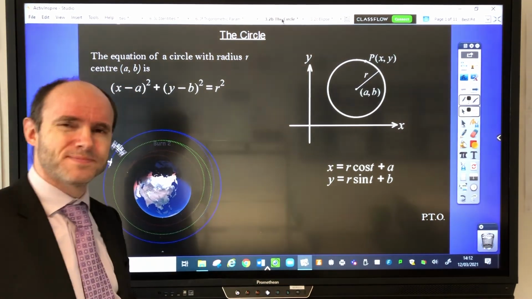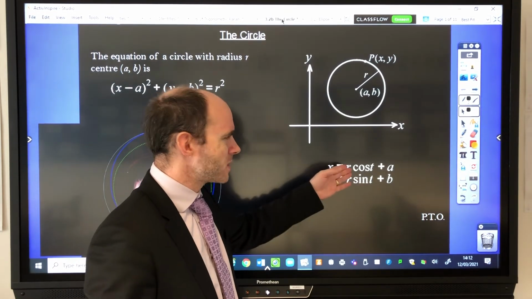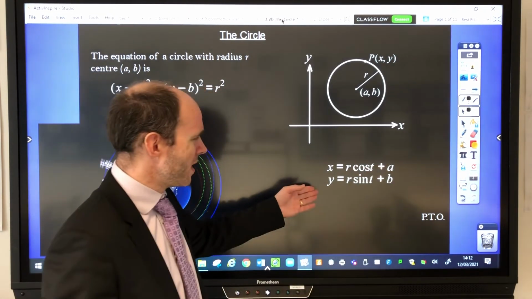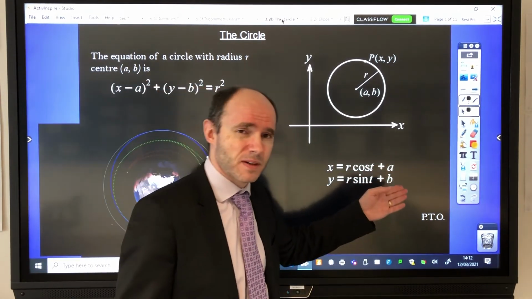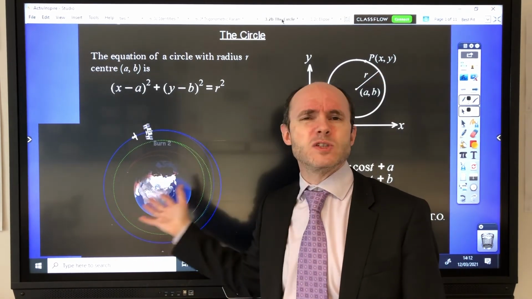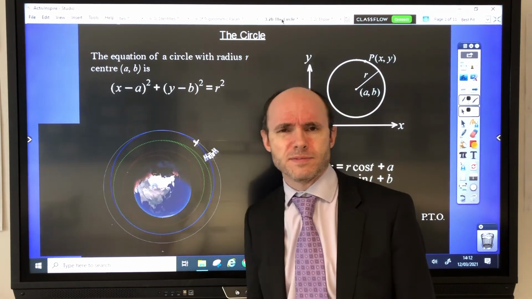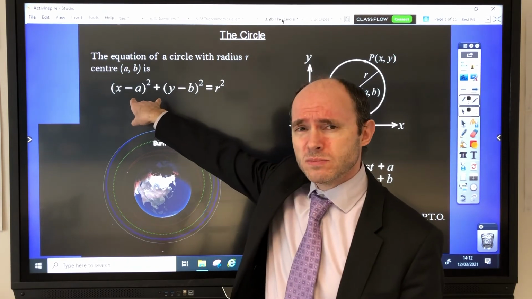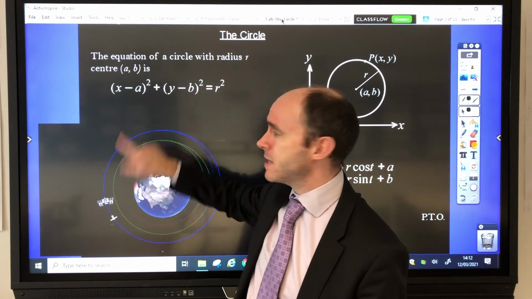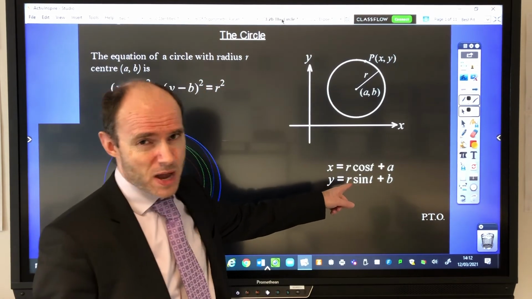So here's our circle, okay? And generally, the parametric equations of a circle are given as this. x equals r cos t plus a, you can use any variable you want, and y equals r sine t plus b, okay? And here's a lovely GIF of some satellites orbiting the Earth. I think it's about docking and the ISS. It's all fascinating stuff. Maybe you've come across that equation. You probably have in year 12. So that's the equation of a circle with centre (a, b) and radius r. This is the equation of a circle in parametric form, okay?